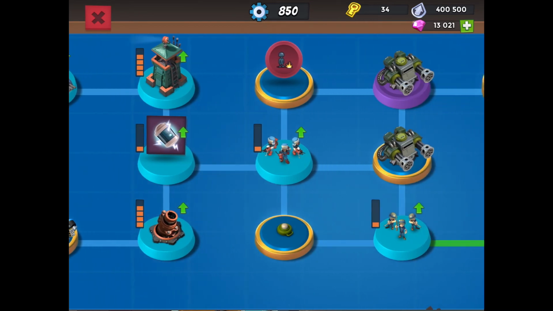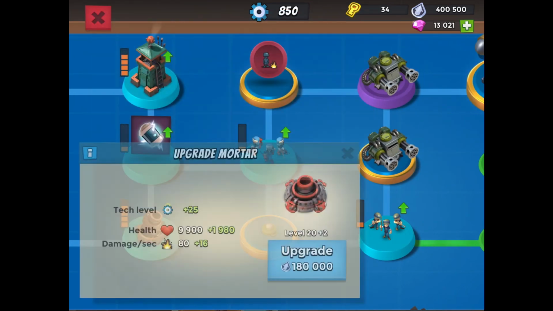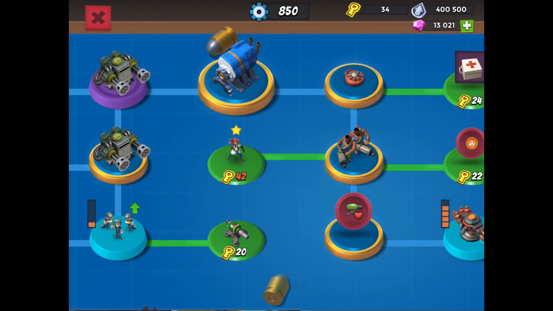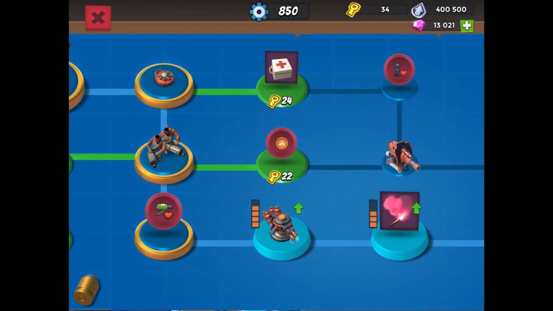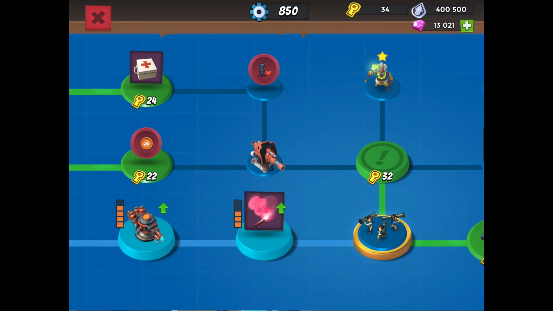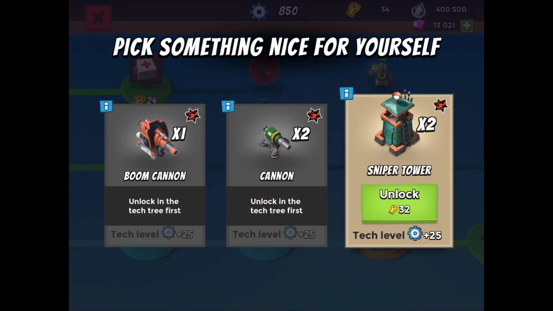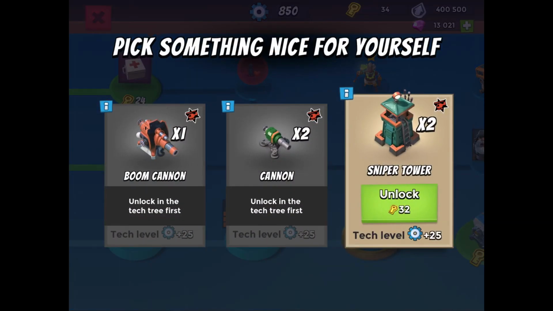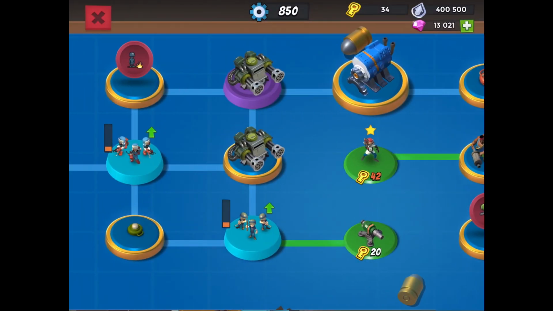Now we could upgrade the gunboat, get 4 more gunboat energy. We could upgrade the mortar, sniper tower to level 5. We could upgrade the flamethrower to level 5. Get gumbo too. We could open the health pack on our way to troop health. Could unlock that defensive node. Right now we could only get the sniper tower, but if we take the sniper tower, we can always switch it out later for boom cannons or cannons as we open those nodes.